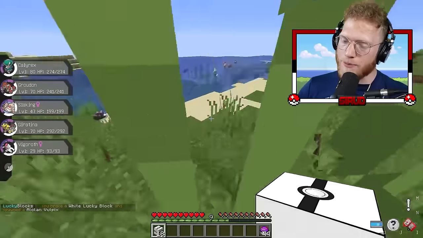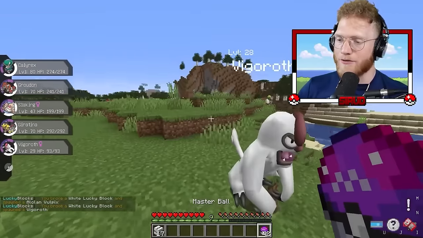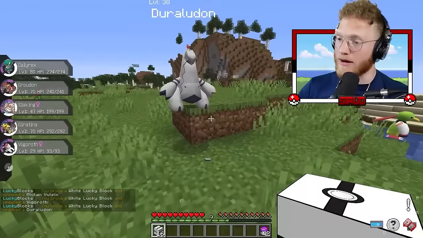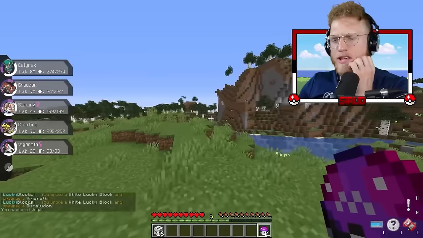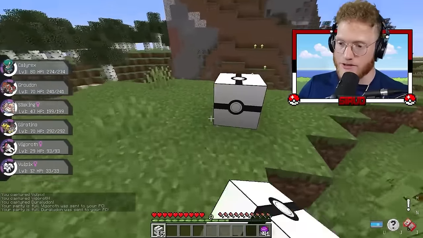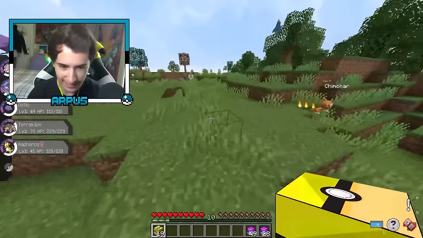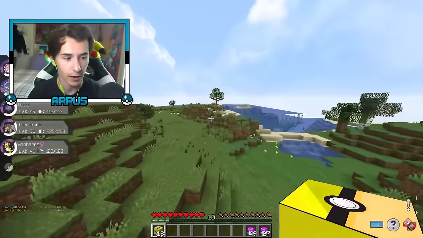Ooh, Vulpix. Honestly, a Ninetales could have been cool. Along with Ninetales. Okay, if we get another Vigoroth, I will be upset, but I don't mind having two. Duraludon? That's not bad. That's a Steel and Dragon type. Very unique typing. I don't know if there's any other. Oh, wait. There's Dialga. That is also Steel and Dragon. Here we go, ladies and gentlemen. Let's get this going. We get a Numel.